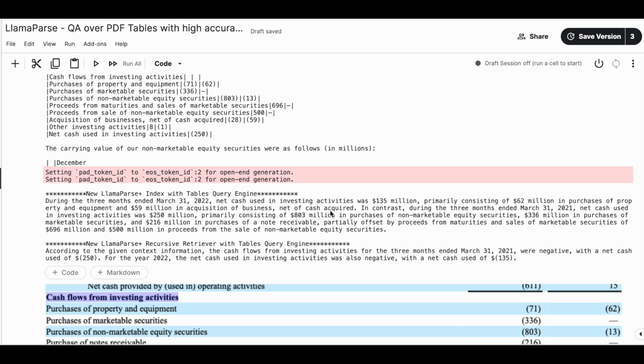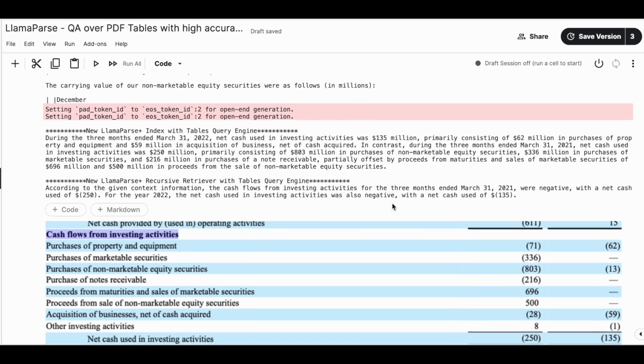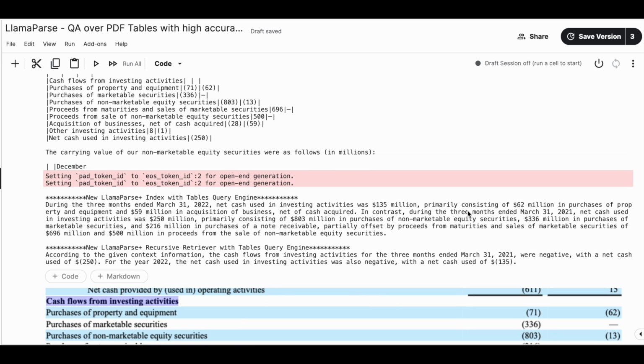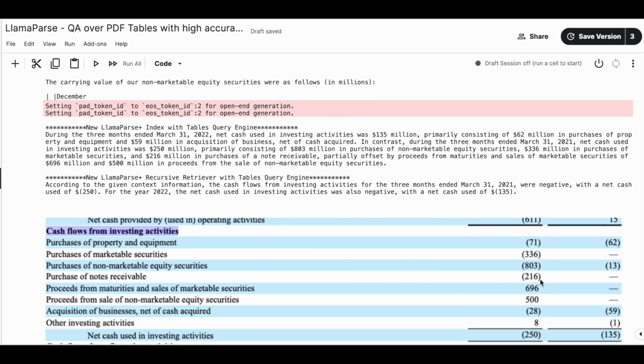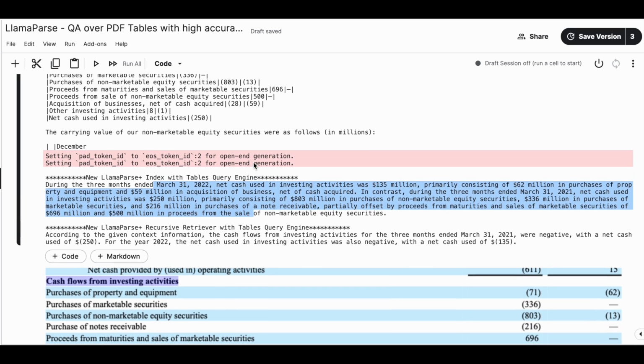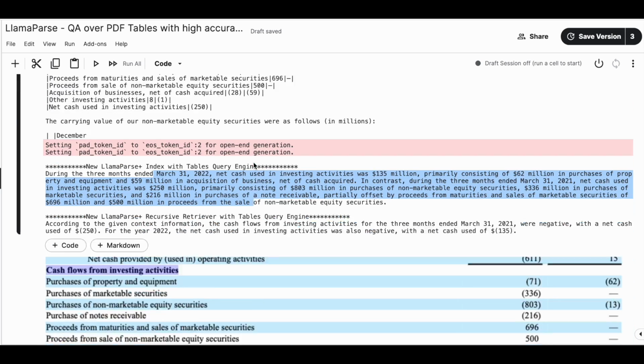It's giving me 135 million, primarily consisting of purchases, and I think it's giving the breakup also. And net cash use was 250 million, primarily consisting of 803 million in purchases and 336 million, like this. So it's giving a very detailed answer, not specific to the question we asked.